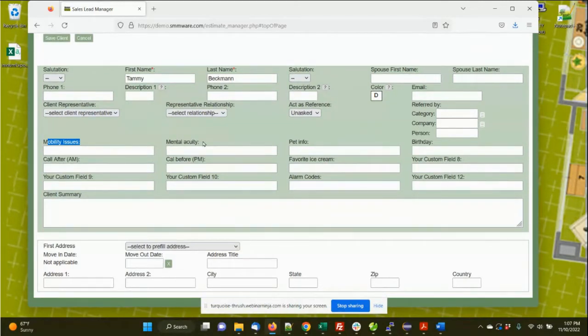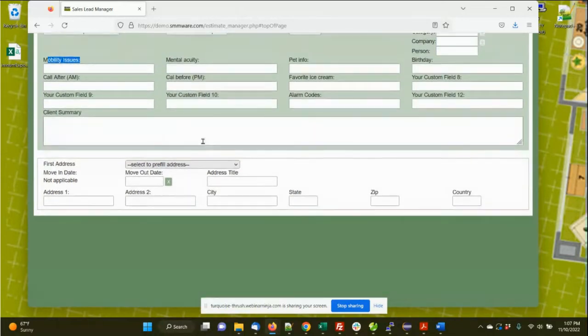You should not get hung up on the exact labels that we're using here. These are just examples, and you would be able to put in whatever you want. But again, it probably would be appropriate for that to be information about them as a person. When we get back to the main sales lead, I'll talk a little bit about the custom fields you can see there.